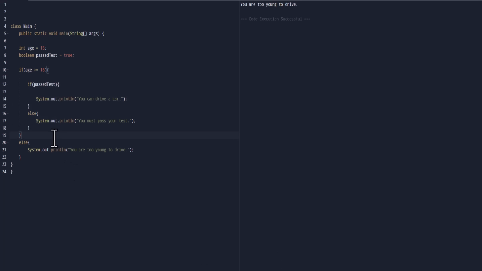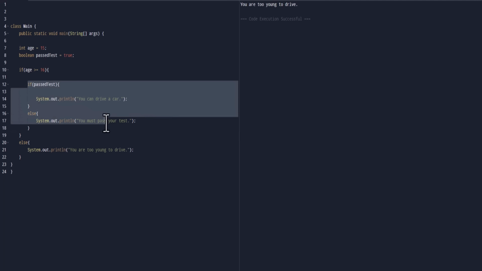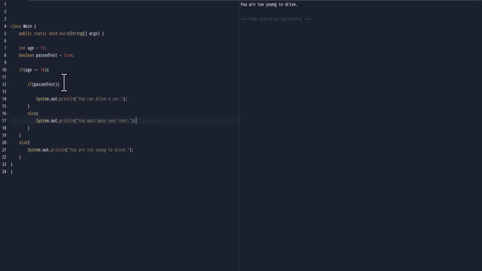Okay, so hopefully these nested ifs make sense. Now we could, instead of doing this past test here, maybe do like in a previous lesson where we used the logic operator version, right? And we did age is greater than or equal to 16, and then we did and past test, right?